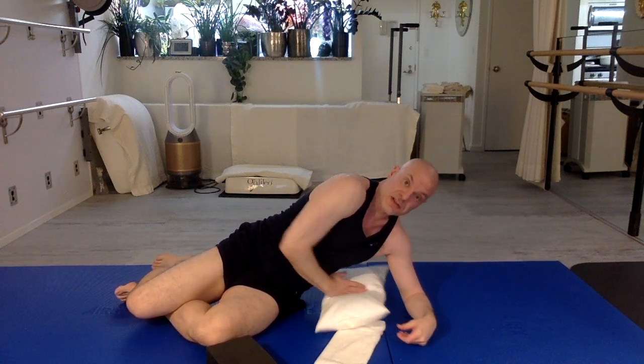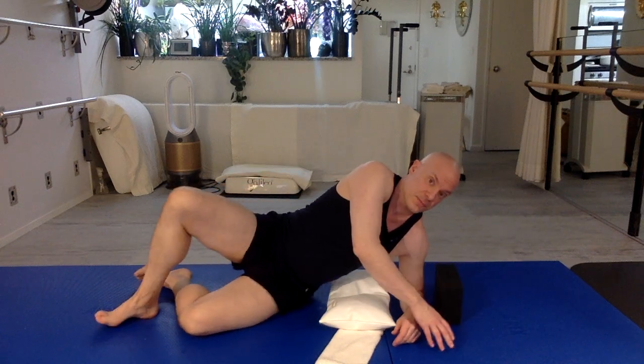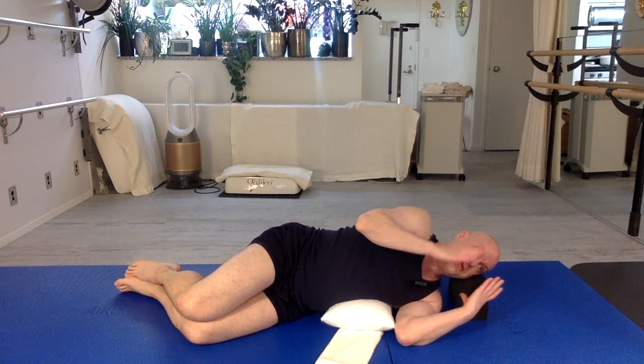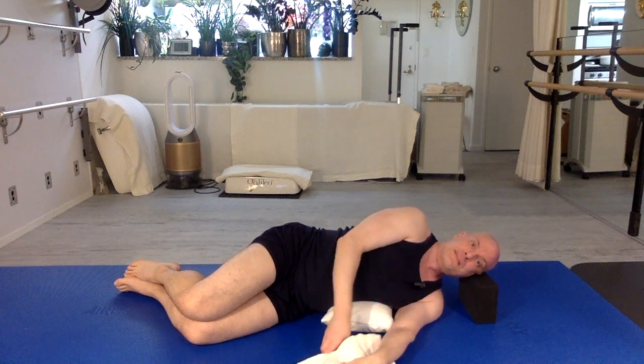Now I'm going to change positions to laying on my side. I'm going to use this pillow under my ribs — that's just to help me stay even with my ribs side to side so I don't bend one way or the other on the floor. It's not going to be scientifically symmetrical, it just helps give natural support and makes it easier on your neck and shoulder. I'm using a height of block so that when I lay down, my head doesn't feel tilted too much one way or the other. If your head feels centered but not comfortable, you may have to put a little towel there to make it higher or lower because it's not just about alignment — you have to also be comfortable.